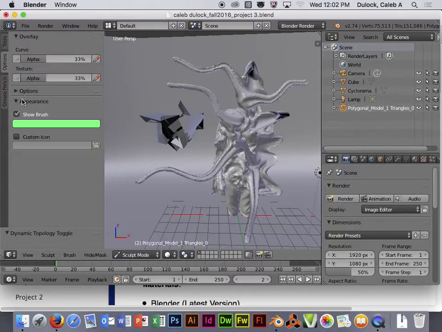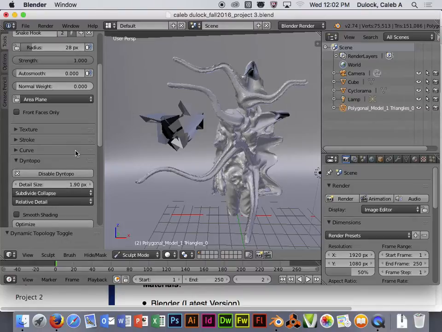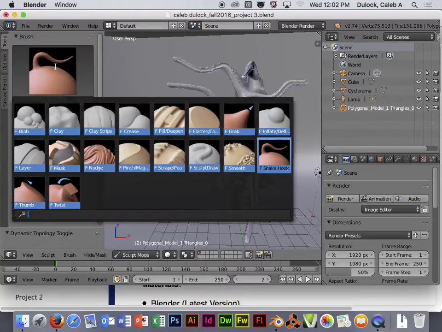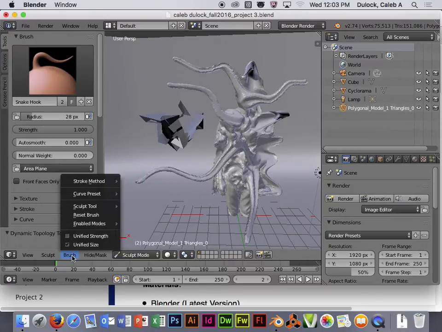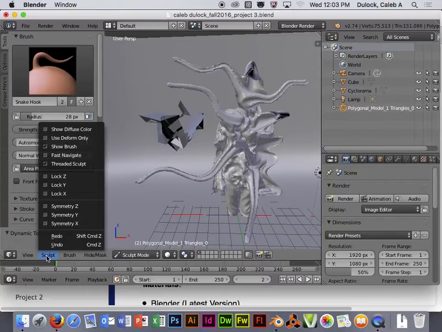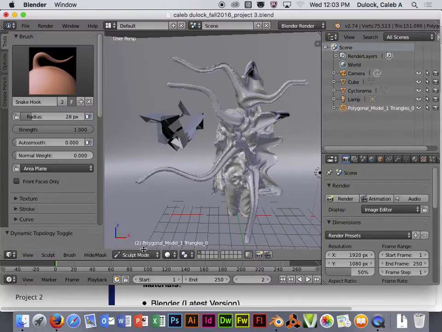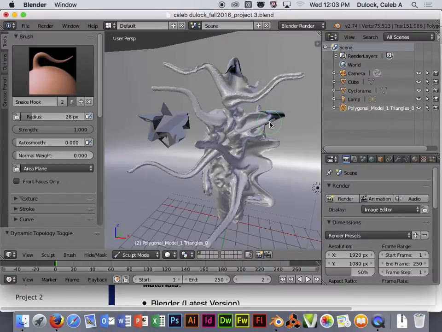Let me see if there's anything else in here I want you to know about related to the sculpt tools. But again, sculpt tools are really great.